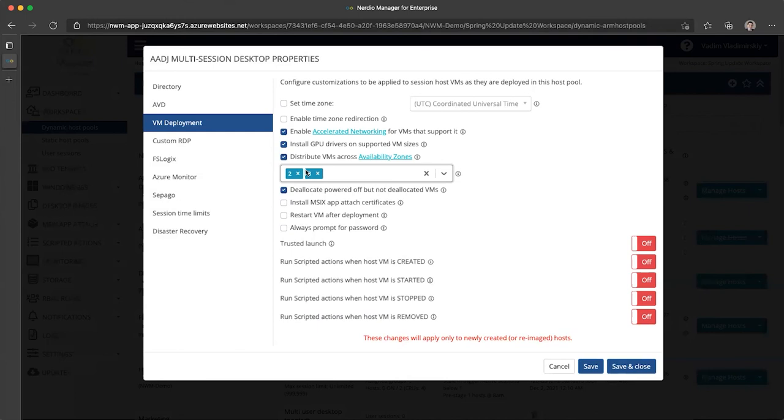But for the purposes of this feature, be sure that if you want to move your VMs to another zone, or you want to not use zone 1 as an example, then be sure to delete and recreate those session hosts. And if you have autoscale enabled, Nerdio Manager will automatically recreate the VMs based on this policy once you remove them from the host pool.